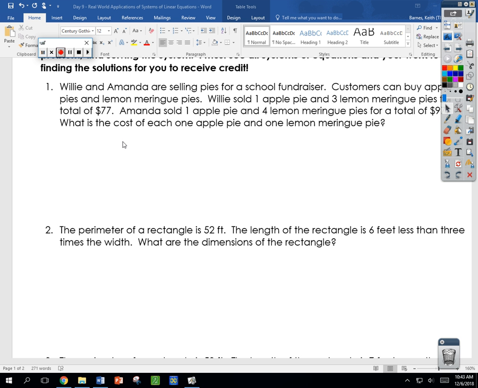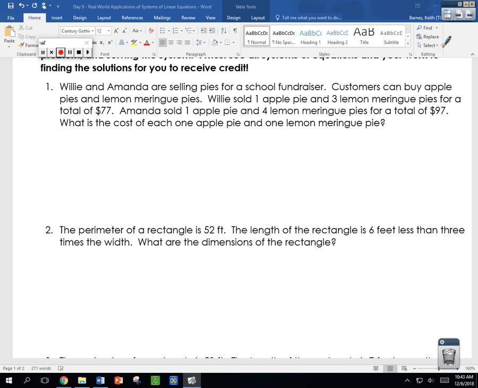Okay, so I'm going to do a couple of these word problems to help you along in your thinking when you're doing them, but know that no two word problems are exactly alike, so you've just got to follow the same process as you go through these. So for example, starting with this number 1, first step is to identify your variables.